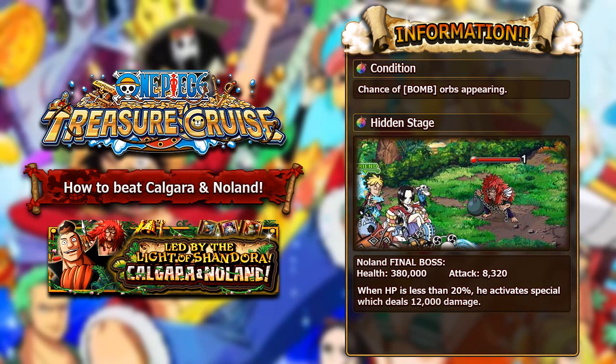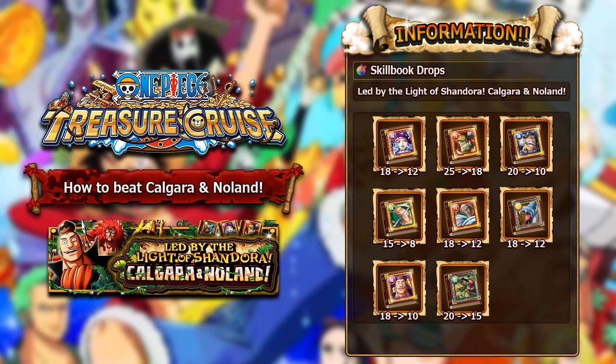So Calgara here, he has a health of 380,000 and an attack power of 8,320, and he basically doesn't do anything, but when his HP falls below 20%, he'll activate his special, which does 12,000 damage, similar to that variation of that final stage, and definitely don't want to take that as well. So you want to try and burst him down as quick as you possibly can, because he will attack you every turn for 8,320. Definitely do not want to take that, so make sure you take him down very, very quickly.